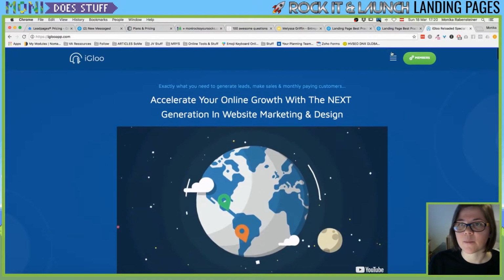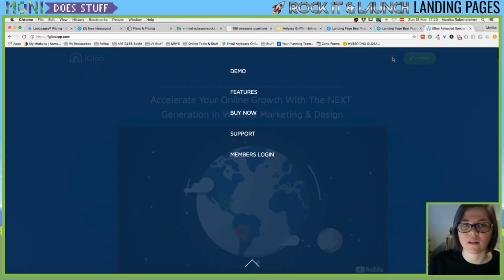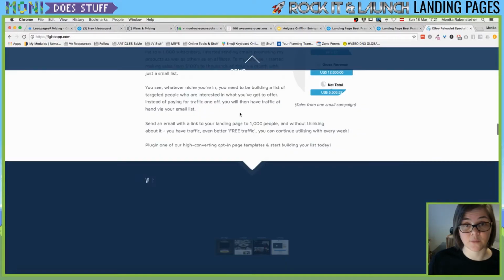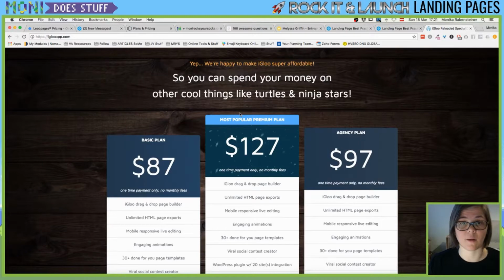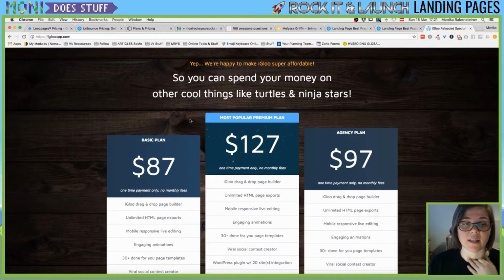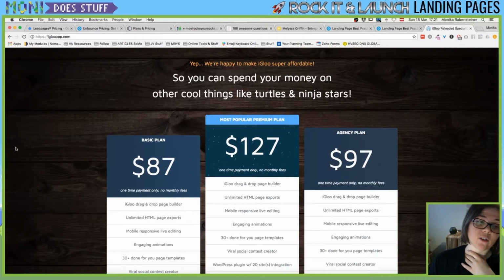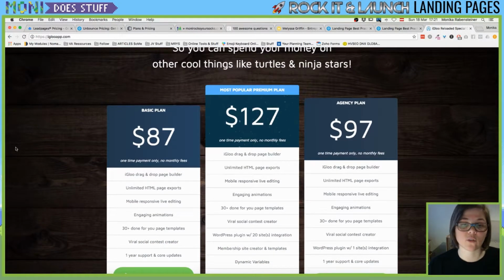So Igloo, you can buy that for a one-time fee, and it also has a drag and drop builder. It's also a drag and drop builder. You have some timers there, but you don't actually lead people to pages on Igloo. Instead, you have to import them to your own website.